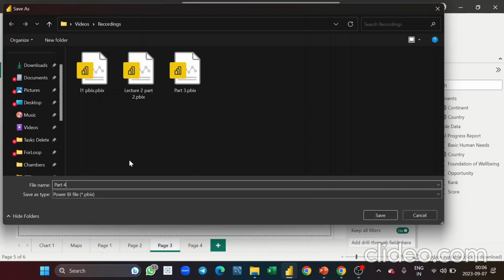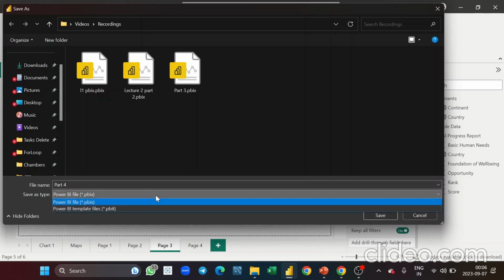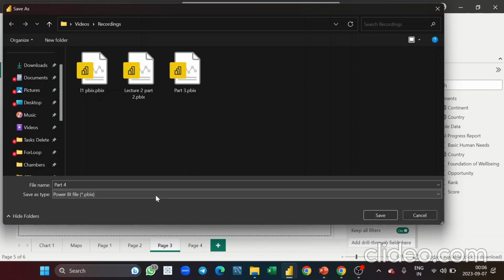Now you can save your Power BI file in two formats. One is .pbix and one is .pbit. So when to use which format? .pbix is generally used because in real time, when we develop an application, we need to do a lot of changes again and again.